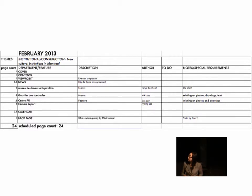The other thing I want to talk about is how these feature articles come about, because the features and the departments are probably the most interesting for you, and the back page as well, because that's often where we hire freelance contributors. We do hire freelancers for, I would say, 80%, a good percentage of the magazine, because our staff is extremely tiny. There's usually a mix of people that have been regular writers for the magazine, and something that I'm trying to do as editor is to bring on some new voices.